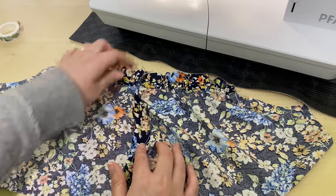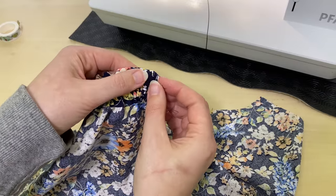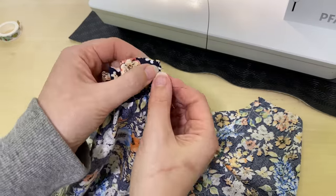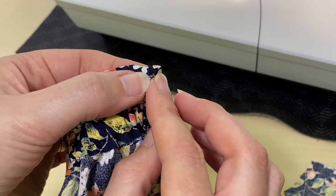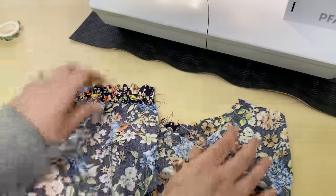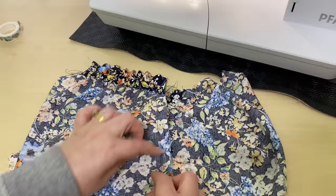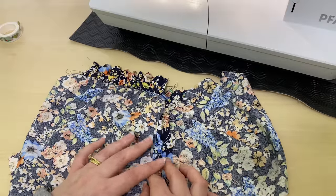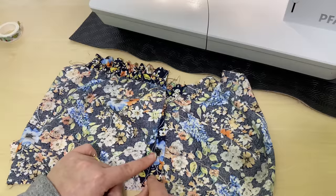So that is another way you could do it, because if you were to overlock all the way up to the top, all you can do is when you turn it round, you can ever so slightly, at an angle, you see that, just kind of bring it down a bit so that your overlocking won't be poking out. So you can do it that way if you are really struggling with the double folding of that bit, as a nice finish if you're finding it a bit fiddly. But I'm going to do the fiddly one.